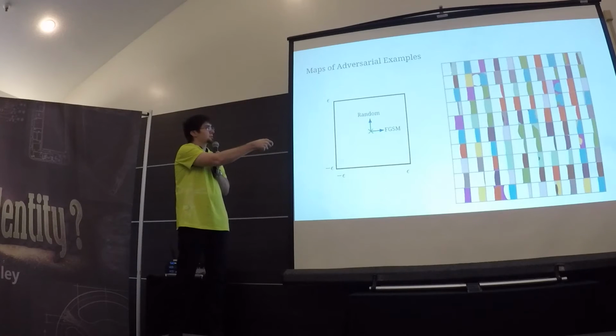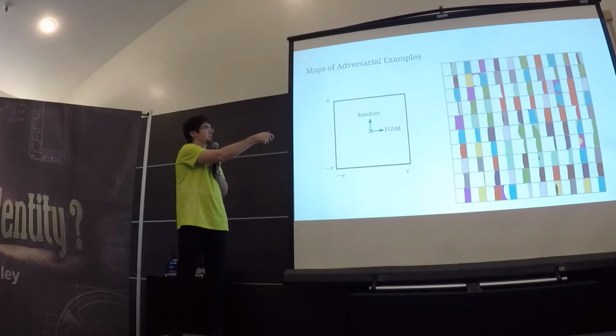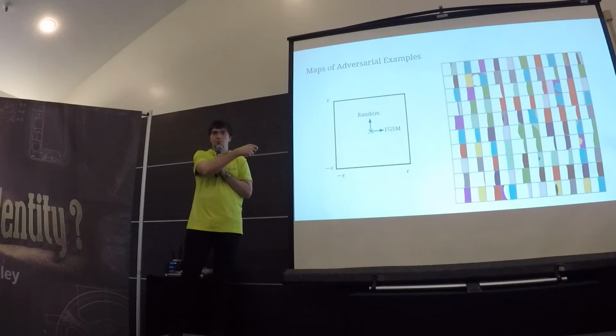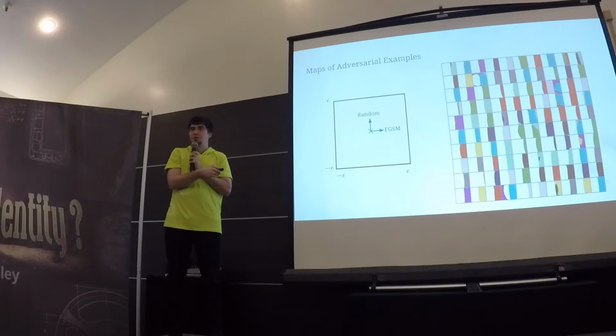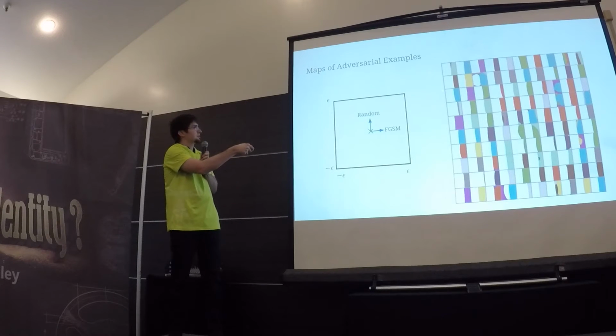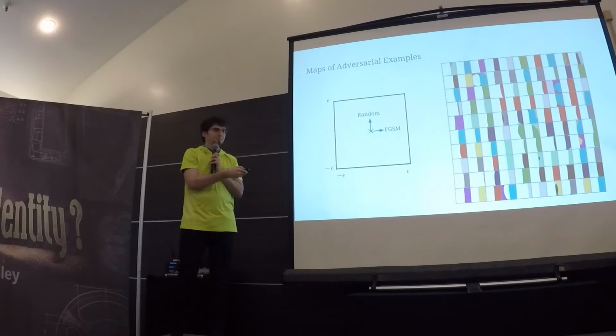Then each of these plots over here is showing what happens in the vicinity of a different image. So this little cell is for one image, this little cell is for another image. Everywhere that we see white in one of these maps, that's a point that the classifier classifies correctly. So in the very center of each plot, a little bit to the left of where the white patch ends, that's where the naturally occurring image is. And that's almost always classified correctly because the model is very accurate.